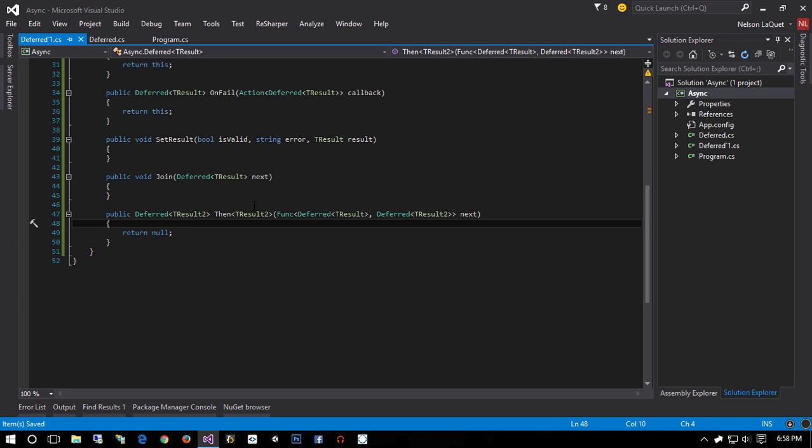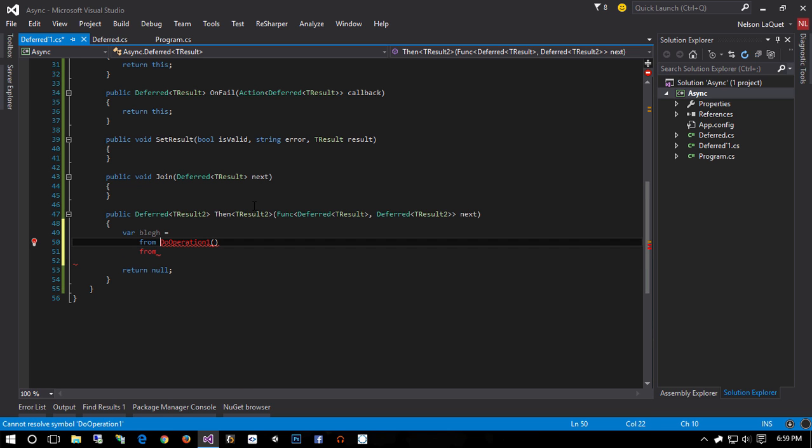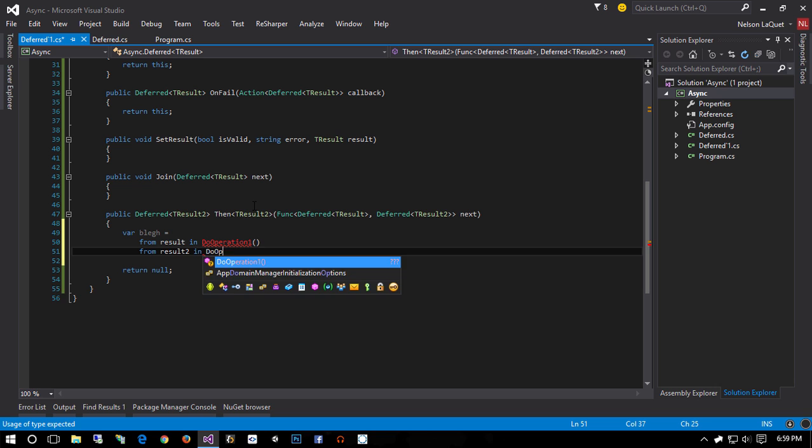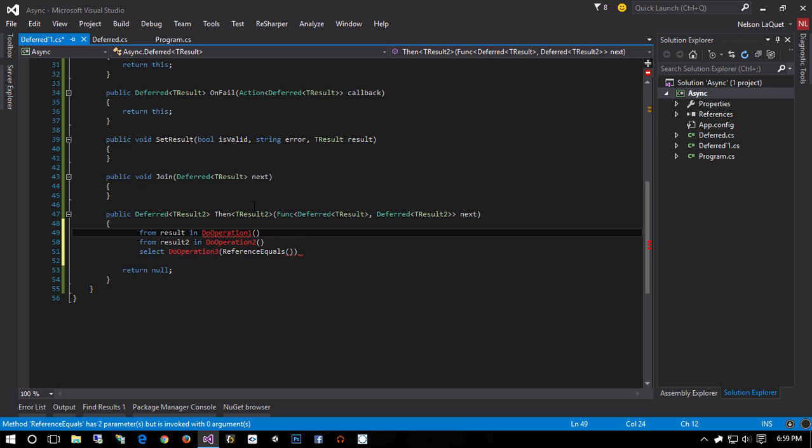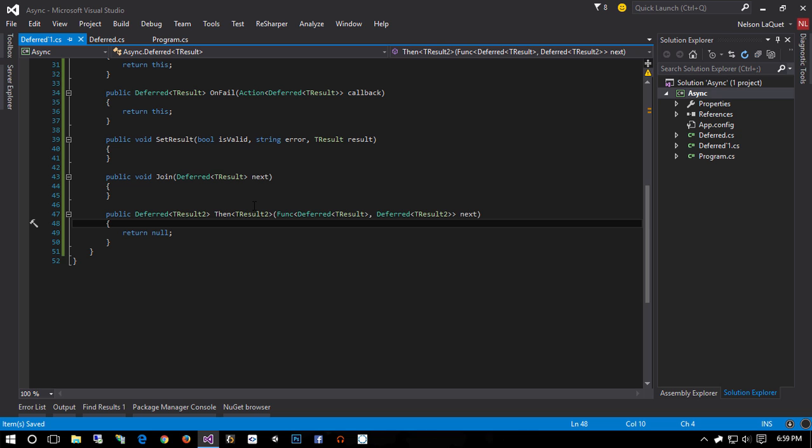So I was able to do something like var blah equals from result in DoOperation1 from result2 in DoOperation2 select DoOperation3 with result and result2, and stuff like that. That was a really fun thing to put together, but I'm not going to be implementing that in production. But anyway, you'll notice that Then allows us to transform the return type of a deferred chain. So that's why we have to take in a different type parameter here.